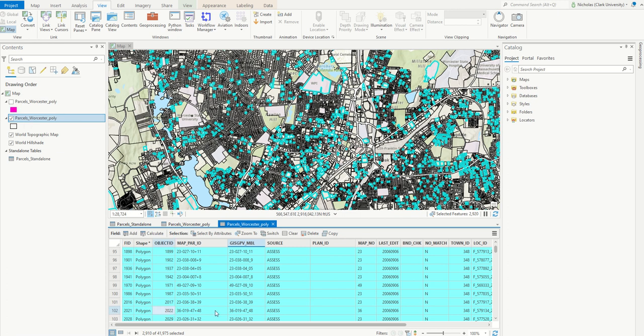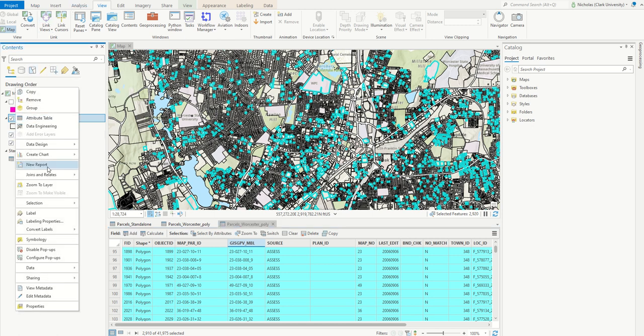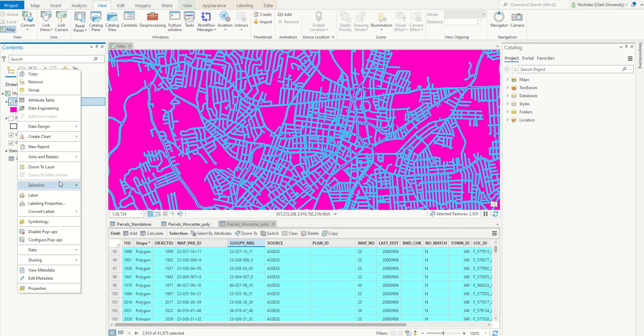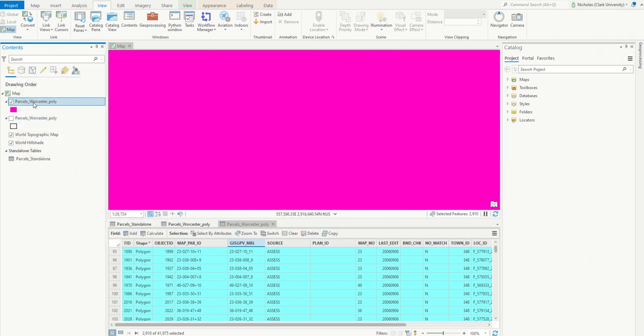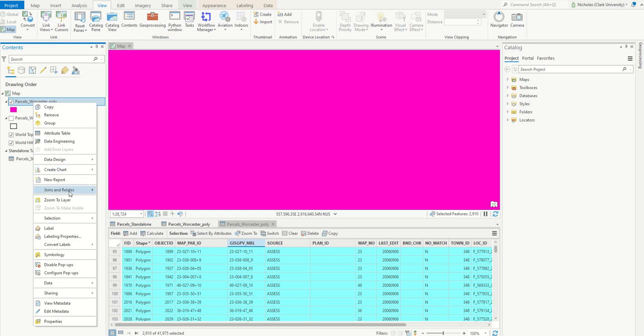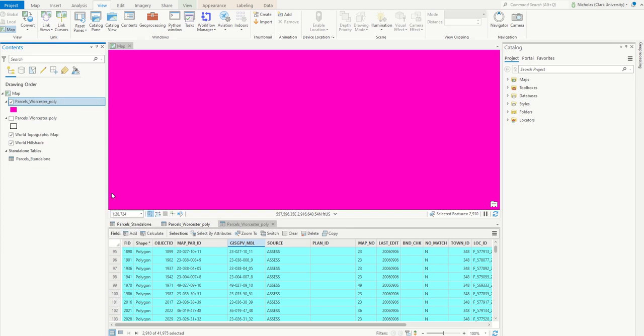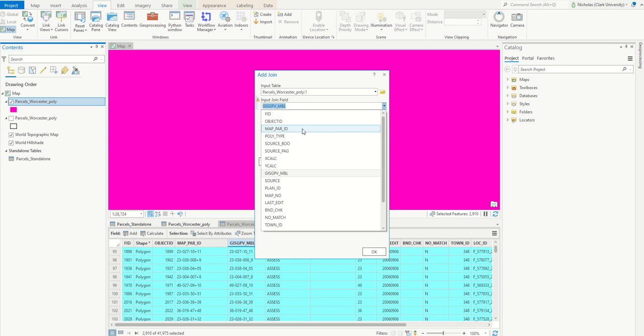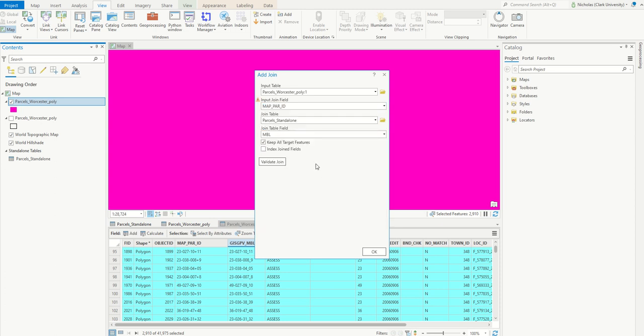But without knowing that, what I'll do here is clear the selection of the roads and initiate a join. Join and relate, add join. So we can first try this map par ID field.